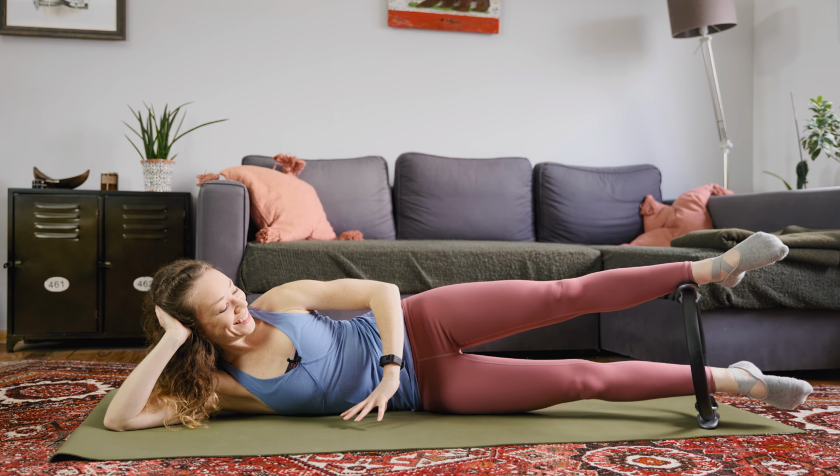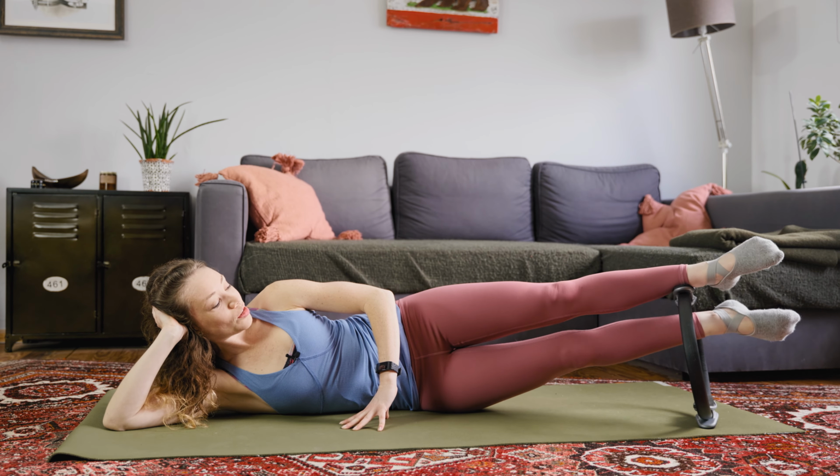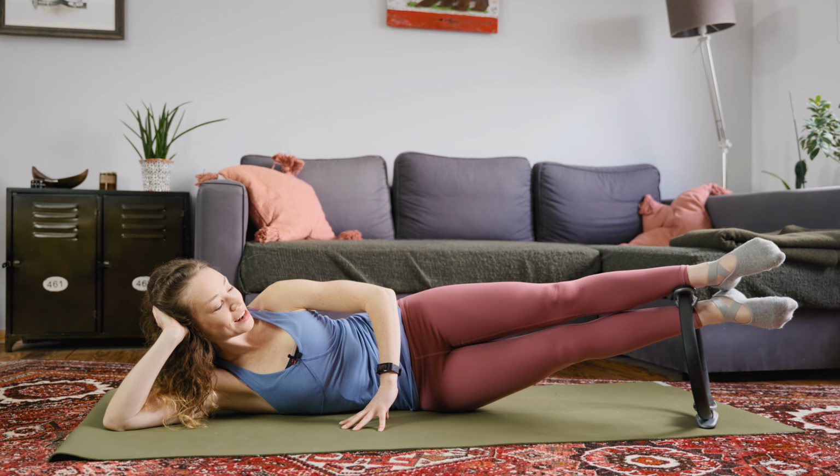2 and 1. And then bring that leg up. Now you're gonna just do little pulses. So little release from the handle, touch, release, and touch.